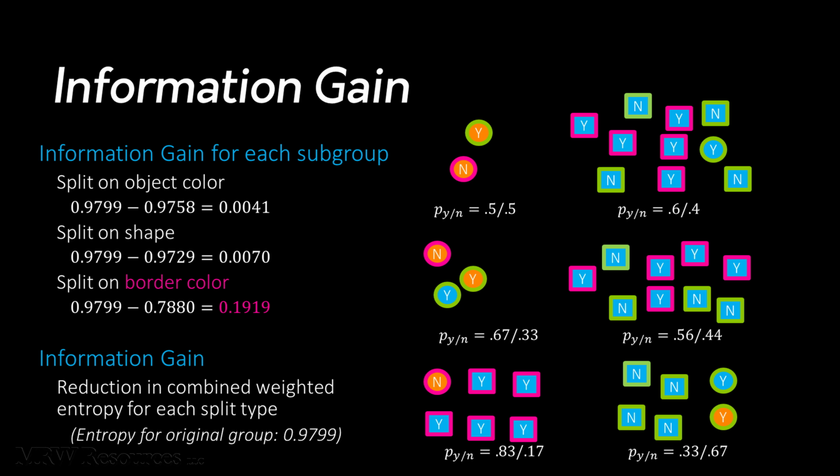And as we've already discussed, our split by border color gives us 83% for pink borders, a much higher percentage than we had for the full group, and 33% for the green border, a much lower value than we had for the original group. So both of these give us a more definitive split for each group. That is, we have a better likelihood of guessing correctly. So accordingly, the information gain is much greater, and that's the one we would choose first, border color.